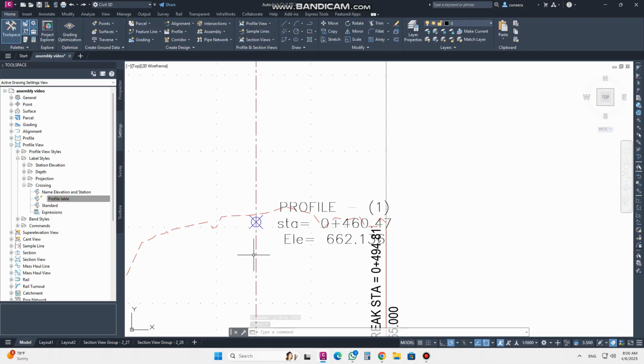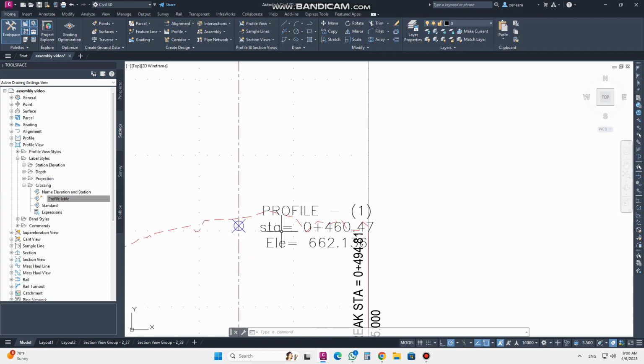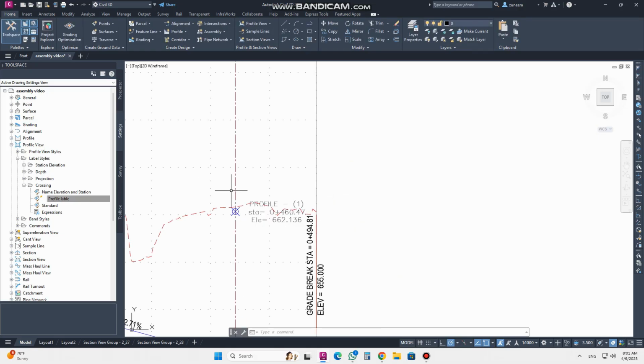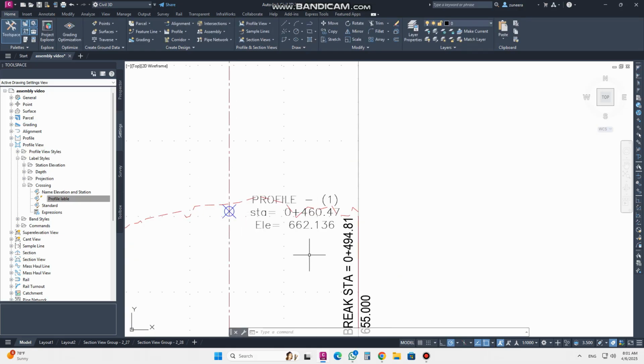Like this you can create. If you want to rotate it with the font like this, or maybe the size of the text is looking bigger, just go inside this label and from here reduce the size, okay, 2, and apply, okay, and the size will be reduced here.